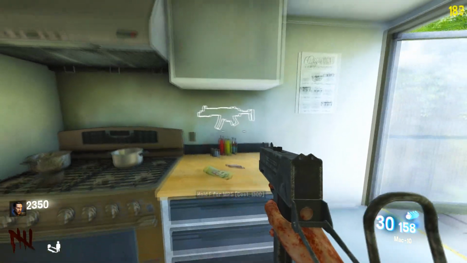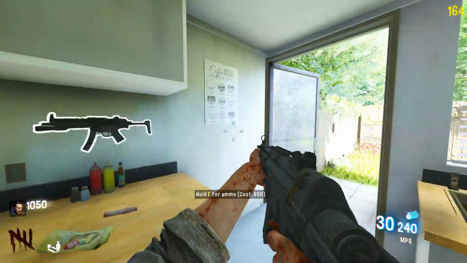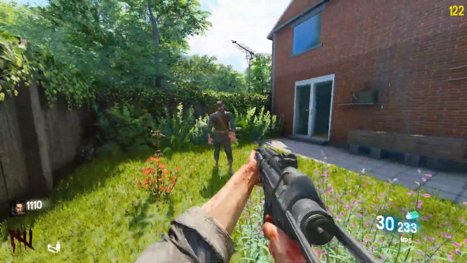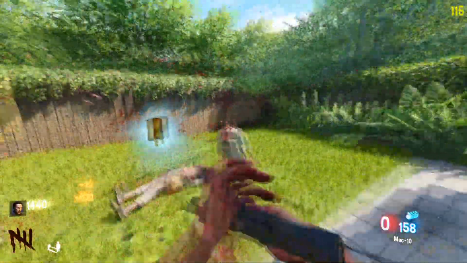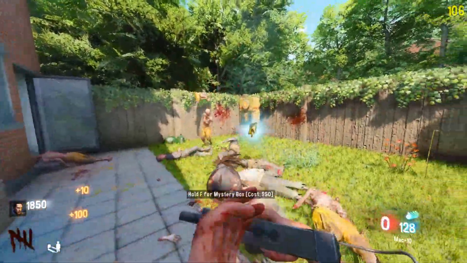Houston, we have a problem. The wall buy with the MP5 has a bit of a problem. You have to stand in a certain spot. Whoa! That's cool, the jumping over the fence. What? This is madness!